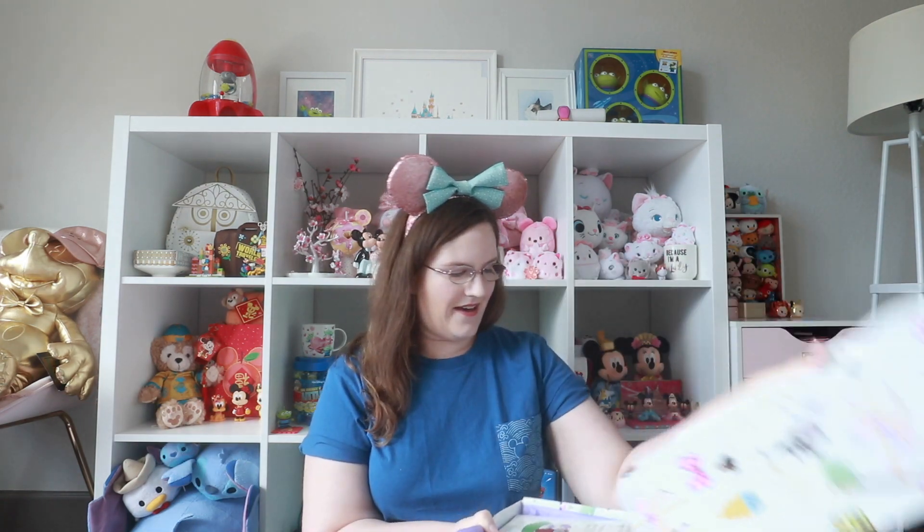We have this lovely box to open for you guys, so let's see what's inside. We have a little Rescuers Down Under card to start with — super cute, really underrated movie. And then we have another little card that says a quick note about your box: this month's box contains fewer items of higher value as opposed to more items of lesser value. We hope you love it.